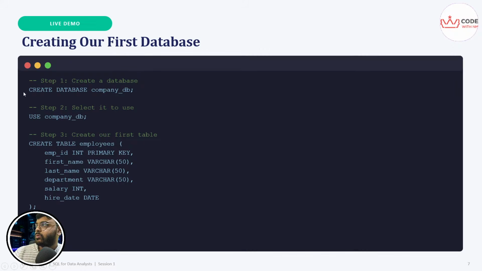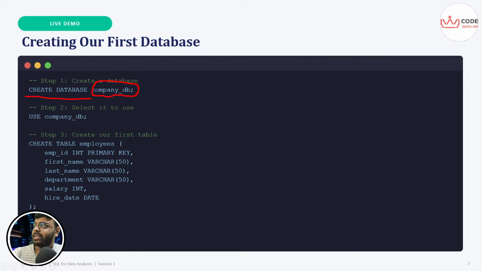Okay, so step one is to create a DB. Second step is to select that DB, and I will be showing and executing everything, but let's understand the commands first. And the third is to create the first table. So understand this. In a database management system, we need to create a database with the help of the command create database, and company is my database name. The command is create database, and this is the database name. Whatever you want, you can name it.